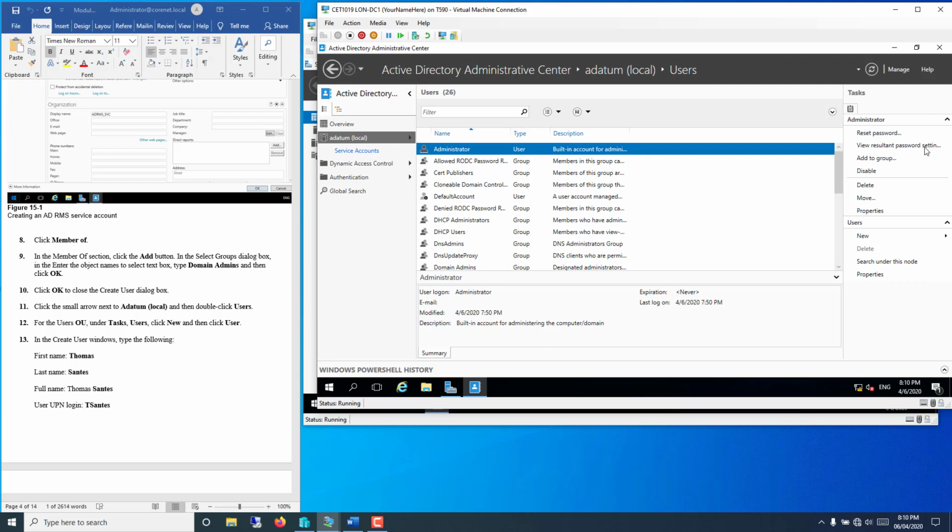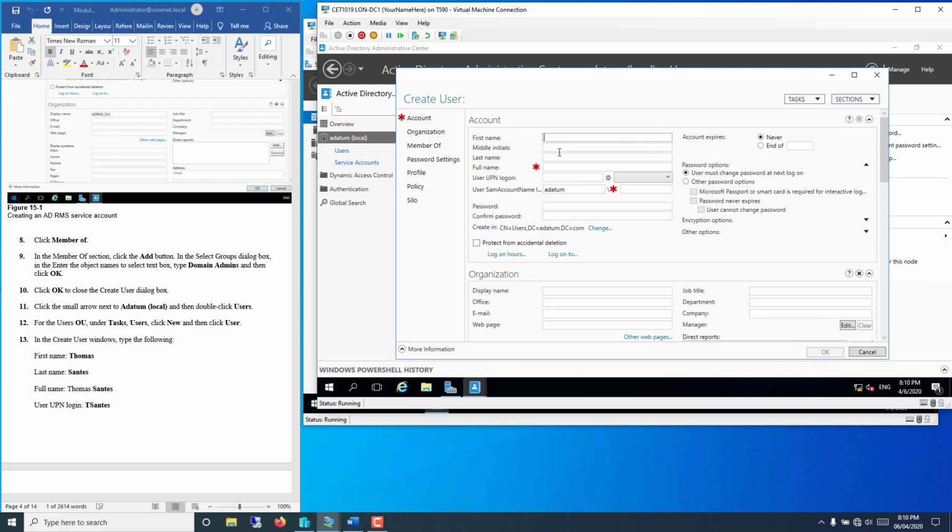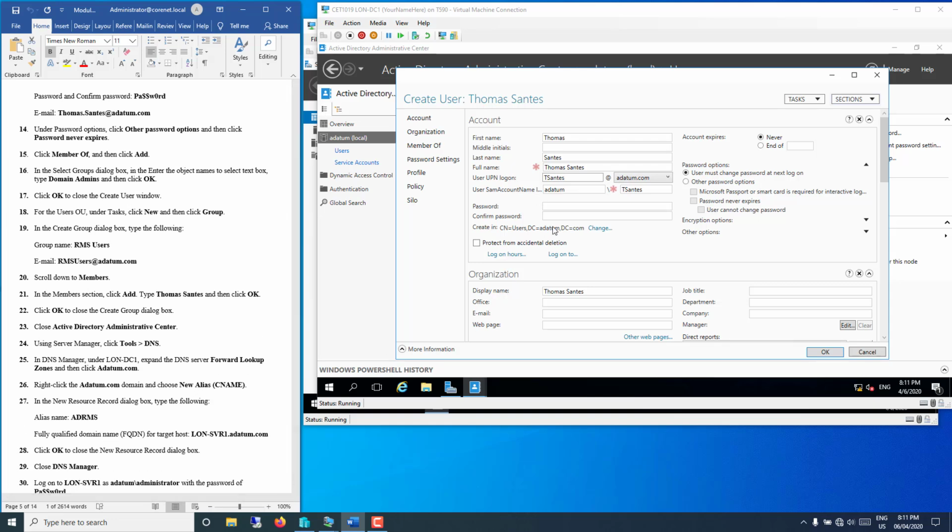And we're going to create a new user, with the user UPN login and password.